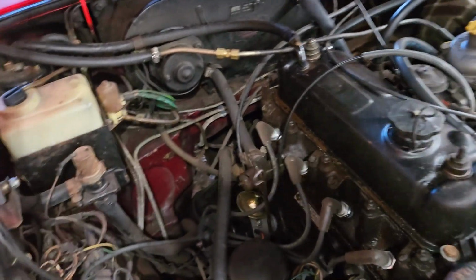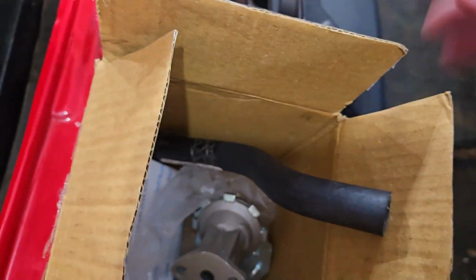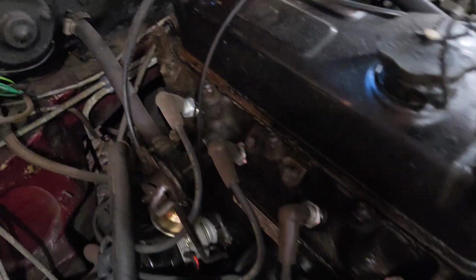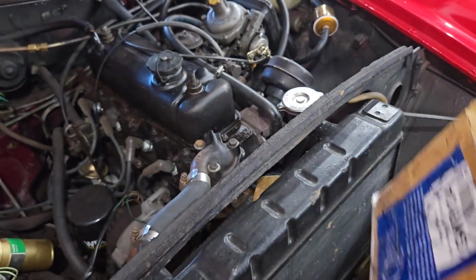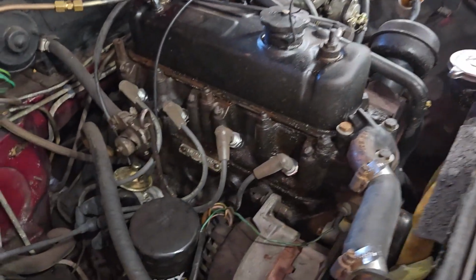So we found a new one. We tried to source them locally, and none of our local parts suppliers had anything of the sort. So this is actually a kit that came, they're called Sports Car Parts Limited. They were off eBay, and it comes with the part as well as the hose that goes to the heater core, and the gasket that goes up against the cylinder head, because it's actually bolted right to the cylinder head. So this was $53 US for the kit. It actually got here in a very timely fashion, and I believe it was about a week. And Canadian was $80. So not a bad buy, and fairly reasonable repair.